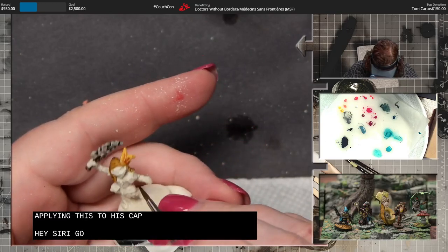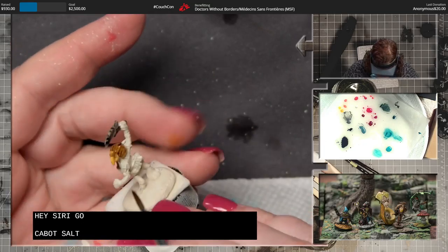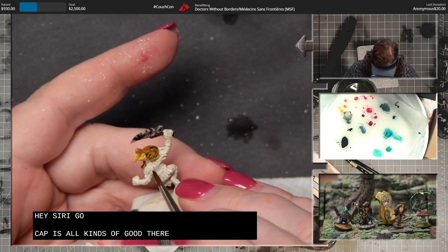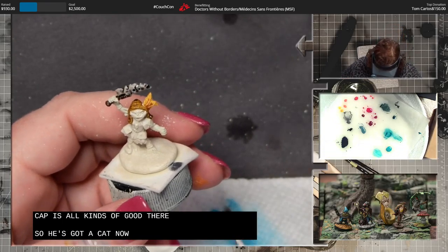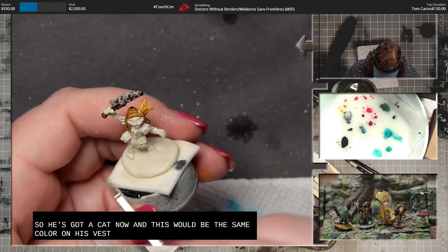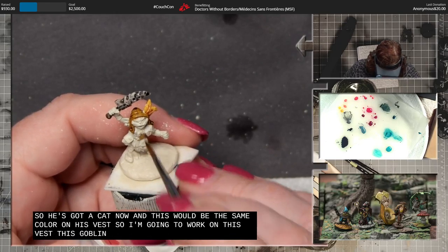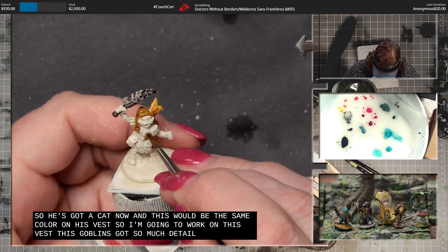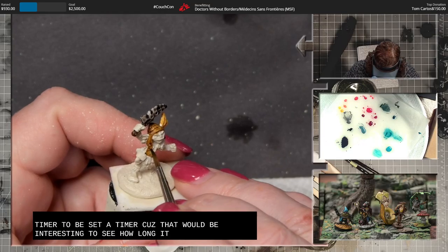Okay, there we go. Cap is all kinds of good. There. Okay, so he's got a cap now. And this would be the same color on his vest. So I'm going to work on this vest. This goblin's got so much detail. I should have set the timer. Did we set a timer? Because that would be interesting to see how long it takes me to paint this.